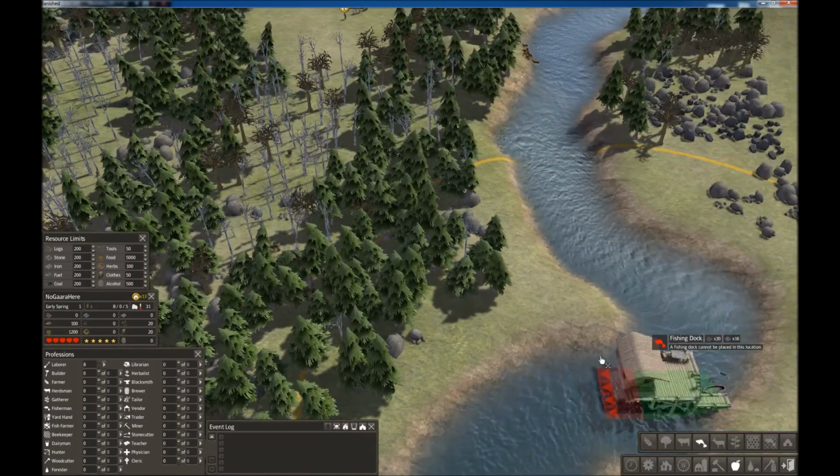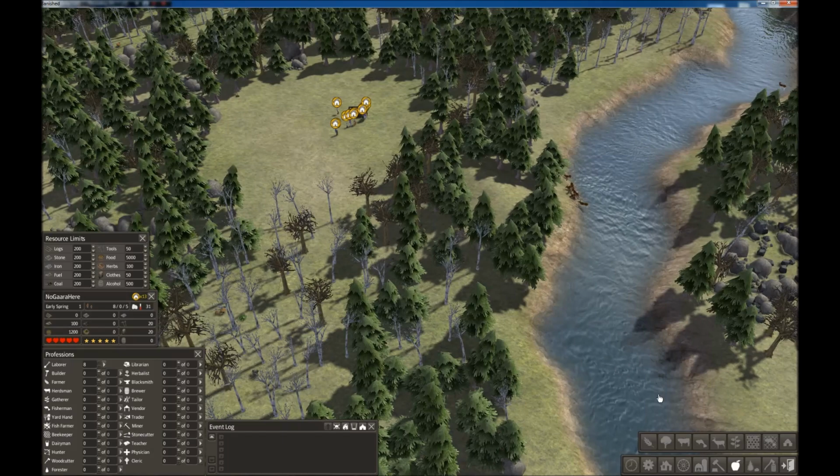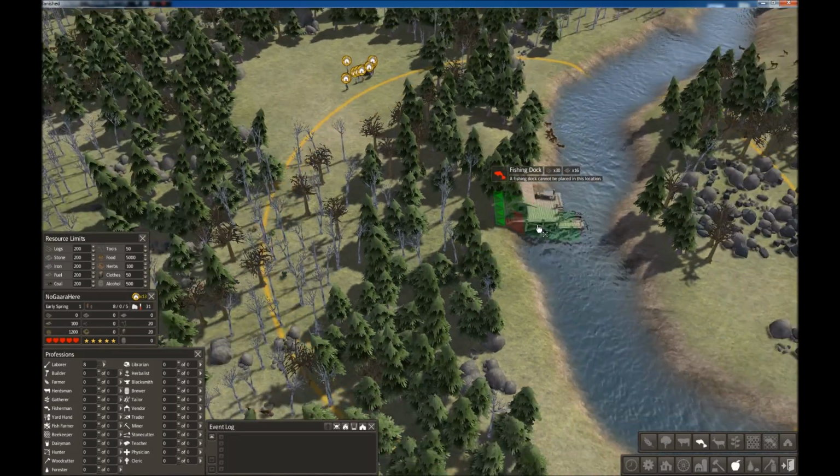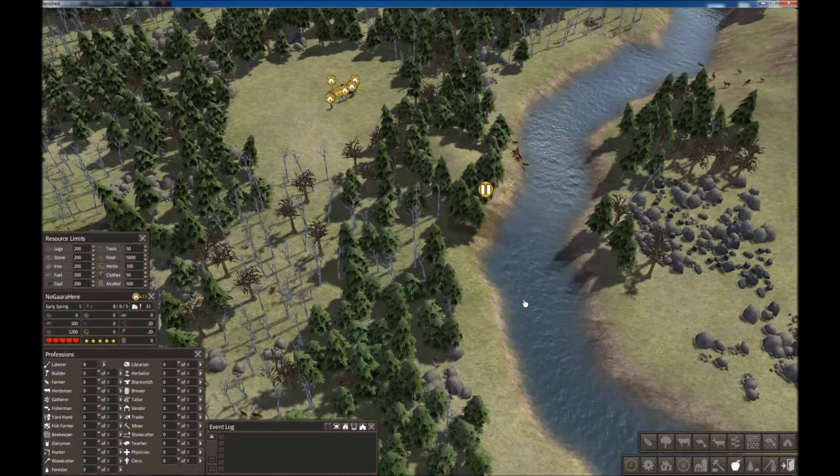Notice it takes me forever, but once I get going, times 10 speed all the time. So that's probably the best, most perfect fishing dock I could ever build. That's too far away from our start. I might want to build them right here. It looks like as good a place as any, if I'm honest. And I'm going to pause that.